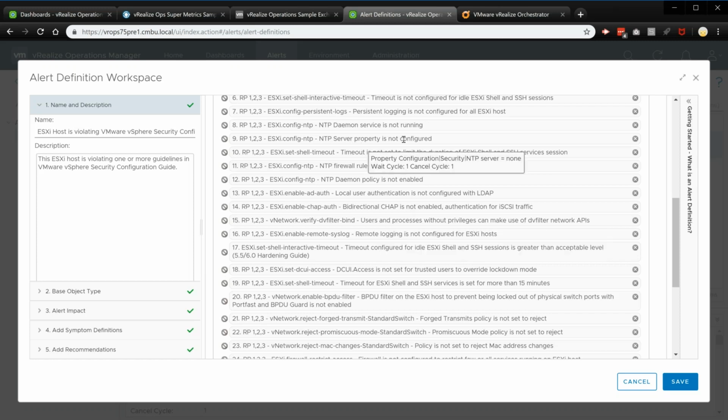I don't know why you wouldn't, but you don't care about NTP for a particular cluster. Then you'll need to copy this alert definition, remove those symptoms, and then use that alert definition in the policy associated with the custom group that contains the hosts that you want to apply that policy to.